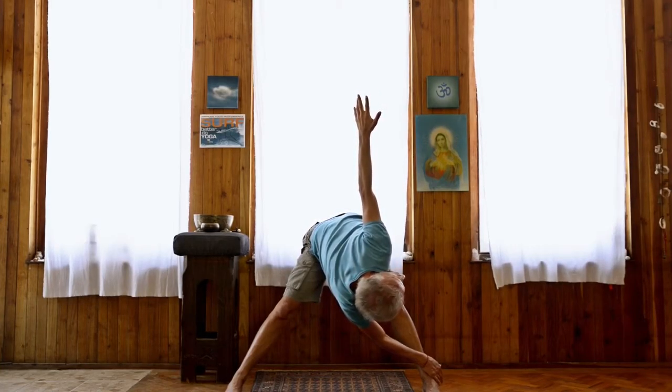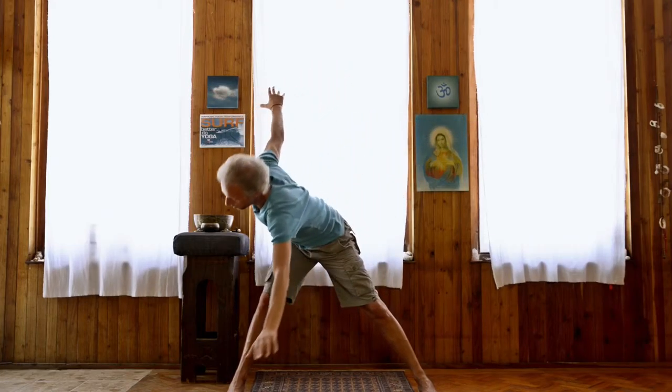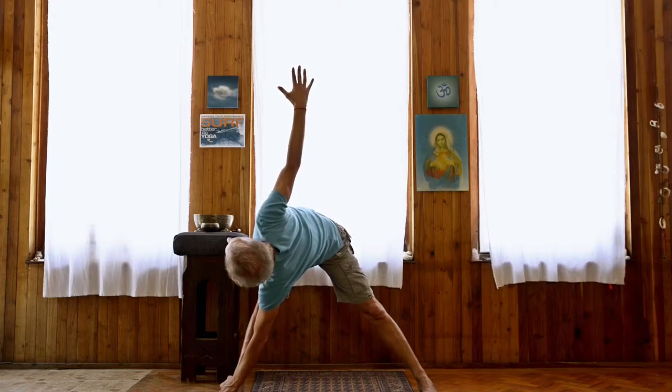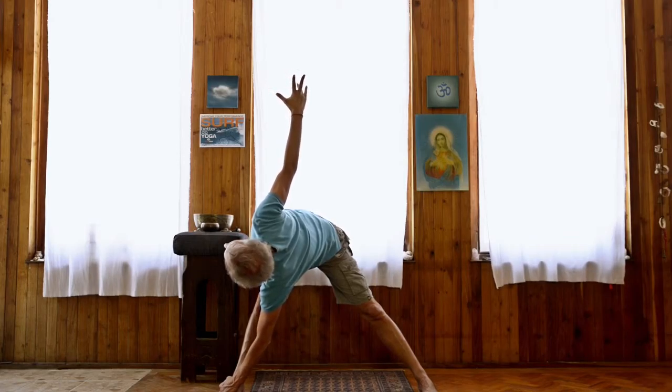You're breathing out, exhale, your hand comes down to the outside of the ankle, and you're looking up at the top hand. Both legs are straight, let the lower shoulder go down towards the floor. The chin tucked into the top shoulder, you're reaching into the fingertips, and in your next in-breath, you swing up slowly, all the way upright. Exhale here, and you can do the same to the opposite side on your next out-breath.